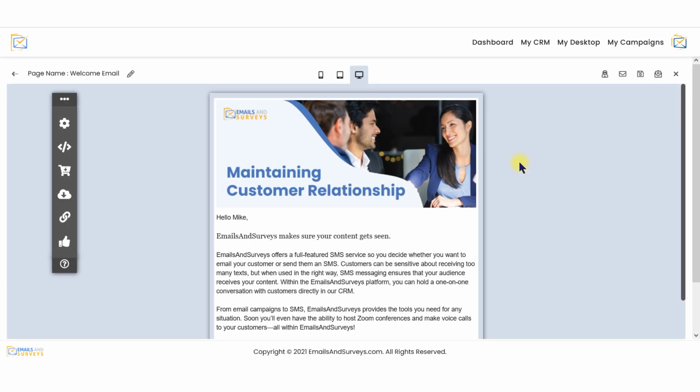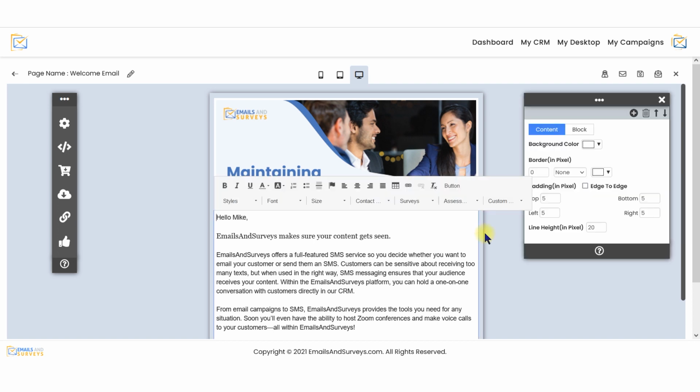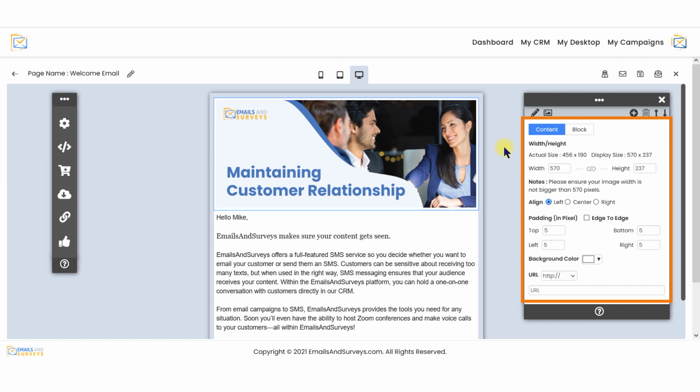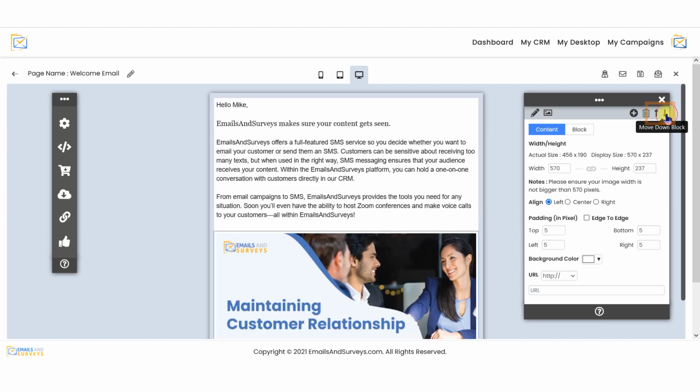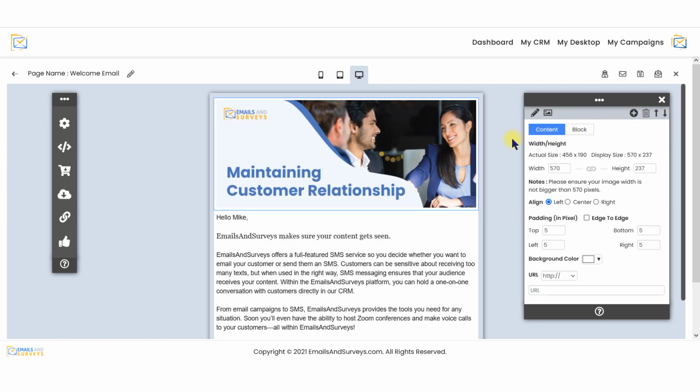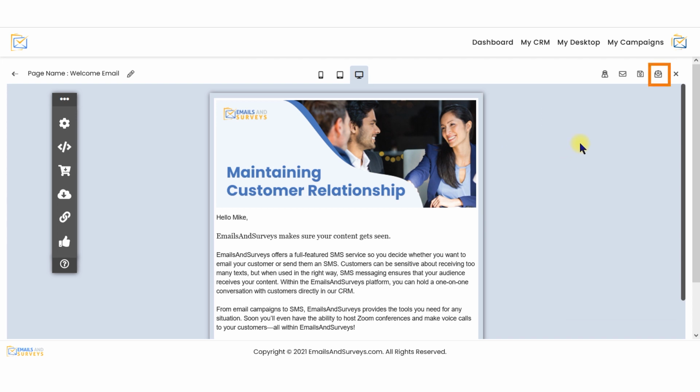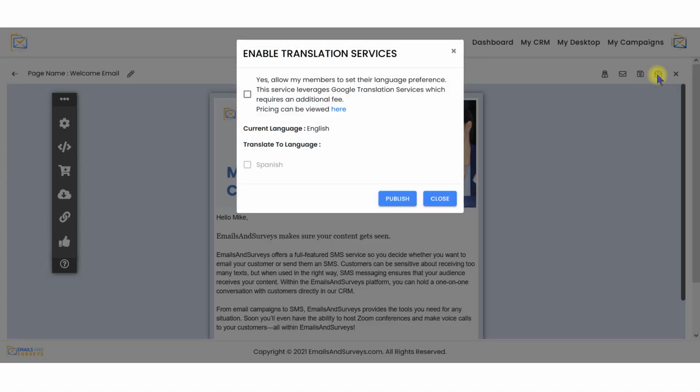Okay, great. We have built a beautiful email template very quickly. Let's review some of our concepts. Each block will have its own content settings and block settings. It is common when you work with images and color that you will need to format your padding and color. You also can change the order of the blocks. There, that is better. I think we are ready to publish the page.